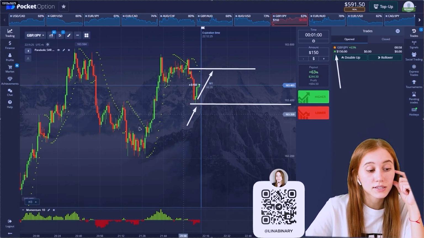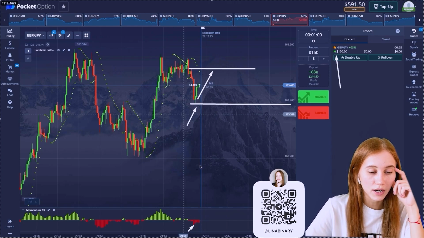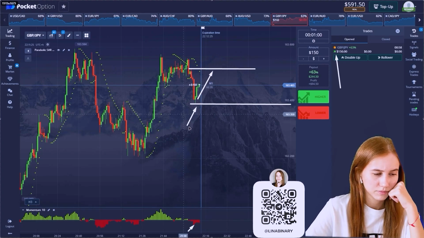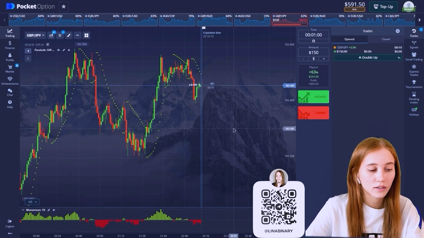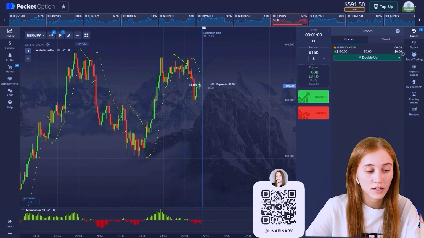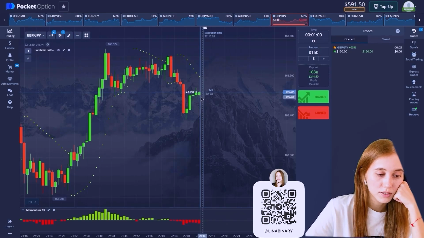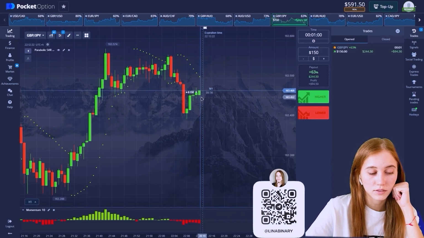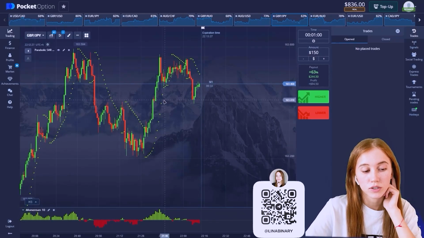Also, if you look at the second indicator, there's a slight uncertainty in the red bars. That is, in our case, they are decreasing and showing the same rollback upward. Let's see. There are 6 seconds until the end of the deal. The candle is in slight uncertainty, but it's still growing. This deal is a plus. Profit is $94. Good.